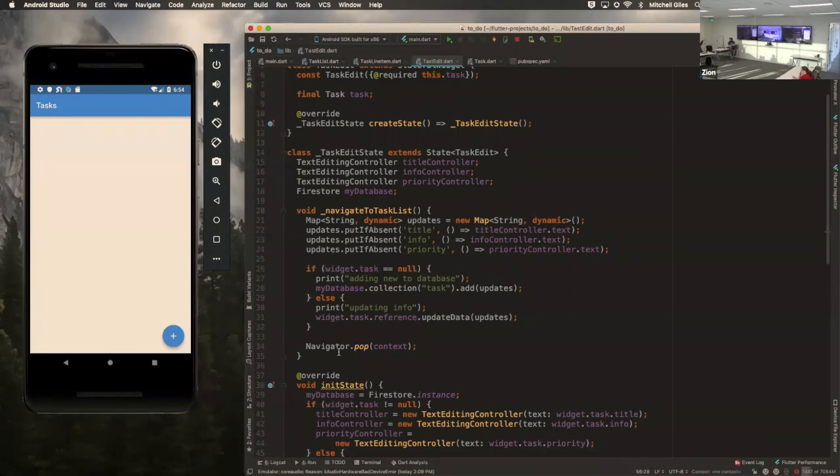I've got another question. Sorry. So you have a map there. It's map of string, dynamic. What exactly does dynamic mean? Does that mean it can be anything, or it can be a variety of things? Like I can put a string in there and an integer? It means I could have a map of string and an int, string of a string. So I can have one collection that can have a wide variety of types inside of it. So it's like a string any map in Kotlin. It's a nice one dealing with Firebase because you're going to have strings and strings, ints and strings, and all sorts of stuff.